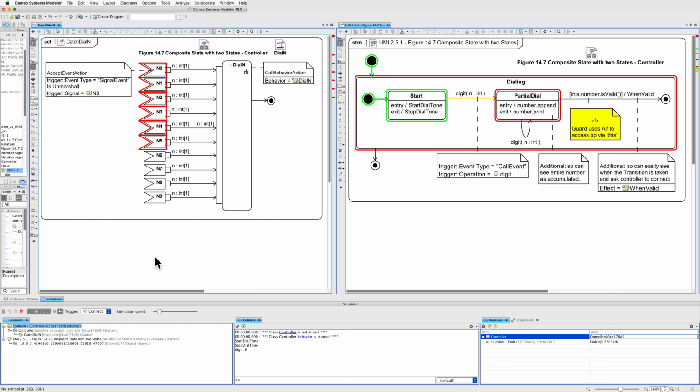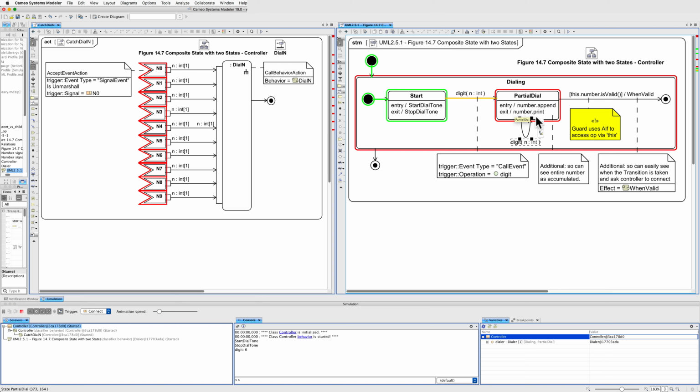Now, while that's resetting all of these guys here, let's have a look over here. We're now in that state. It is not always so clear from the colors in the animation, but what that stands for is the last called part. We're actually in here. It has executed this guy. So now, if we cause digit, the operation, to be invoked, it will now be able to perform this transition.